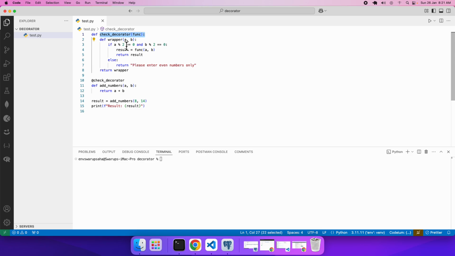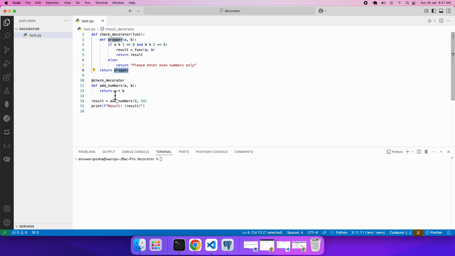Yes, when you're talking about decorator, you can associate this particular term called higher order function. So check_decorator is not only a decorator, but it is also a higher order function because it is taking an argument which is actually a function. And later on you will notice that this function check_order is even returning a function also, which we will come to right over here. You will see that it's returning a function as well. So when we're talking about higher order function, there are two important features that come with it. First feature is that the higher order function takes an argument which is also a function, and the second is that the higher order function returns a function, so the return type is actually a function.